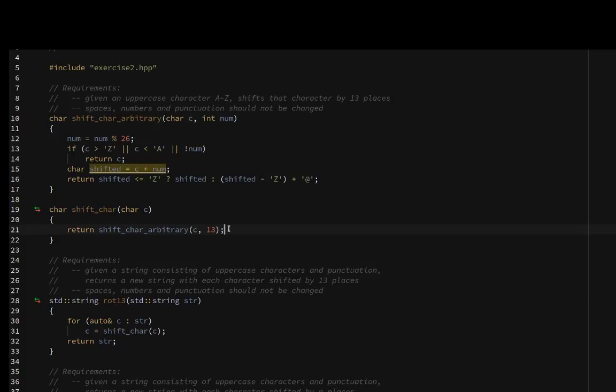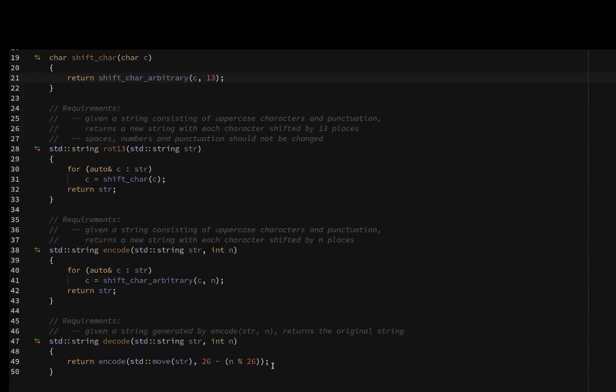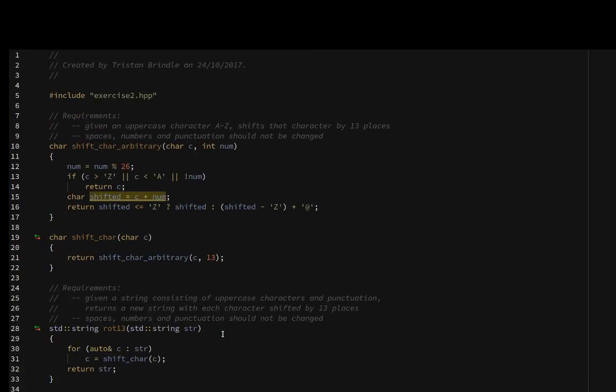Tristan's solution branch does not do it like me. I think I did it a more clever way, but that's me just being egotistical. I don't know. I quite liked your solution, you did it totally differently. You just did negative n, but because I clamped it to be positive, I have to obviously take the remainder. But the meat of this is here.